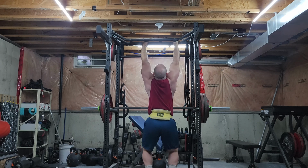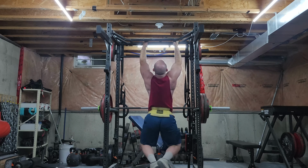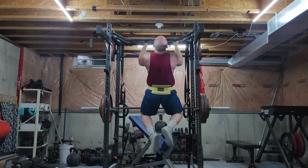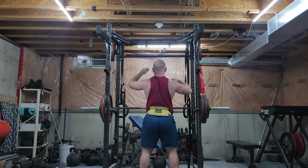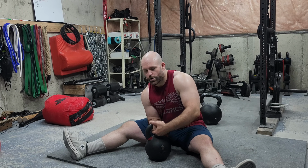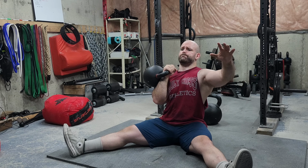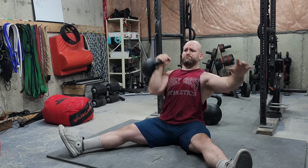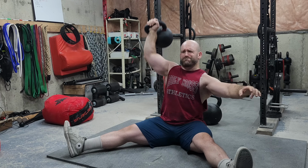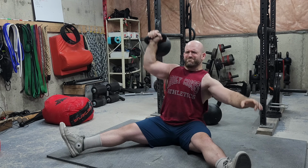One day has back down sets with body weight, and one day is just working up to a peak set. As I mentioned in a previous video, I did gain some weight, so I'm around the high 210s and low 220s, like 220 is the high. So adding 60 pounds on pull-ups and chin-ups, when it's not a lift that I'm very good with or very strong at, would be like me adding 45 pounds a couple of months ago. So those are actually harder than normal.